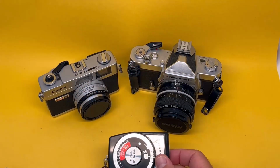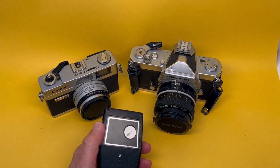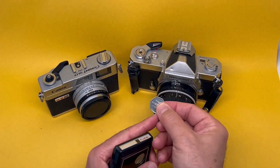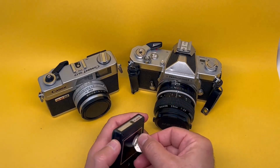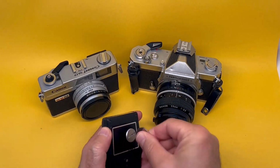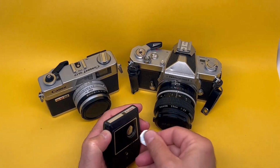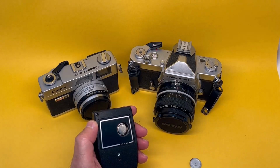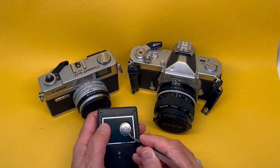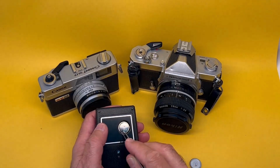Usually there's a housing with something like this, which you're supposed to open with a coin. And here's a tip for you: the coins which are faceted seem to be easier to use, almost like a real screwdriver rather than the full round ones. So we just open this one. Find that there's a button style battery with the positive side up. That's usually the case, not always.